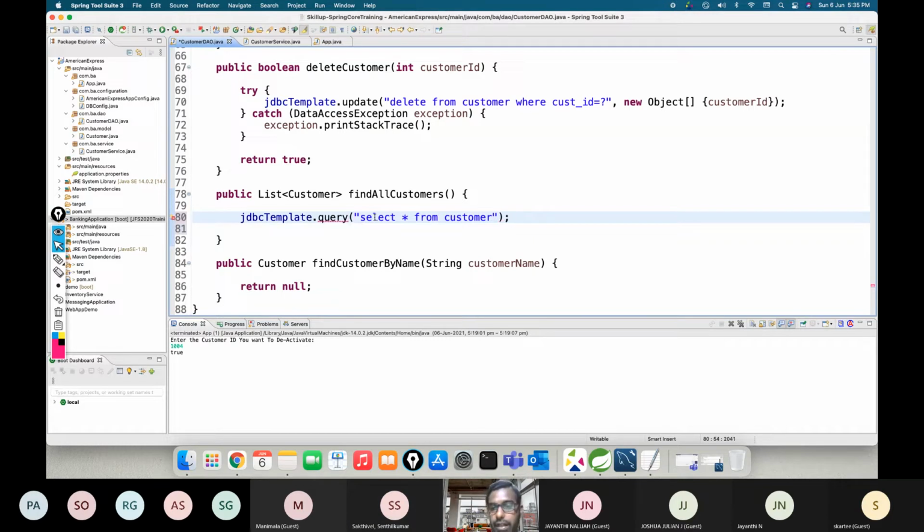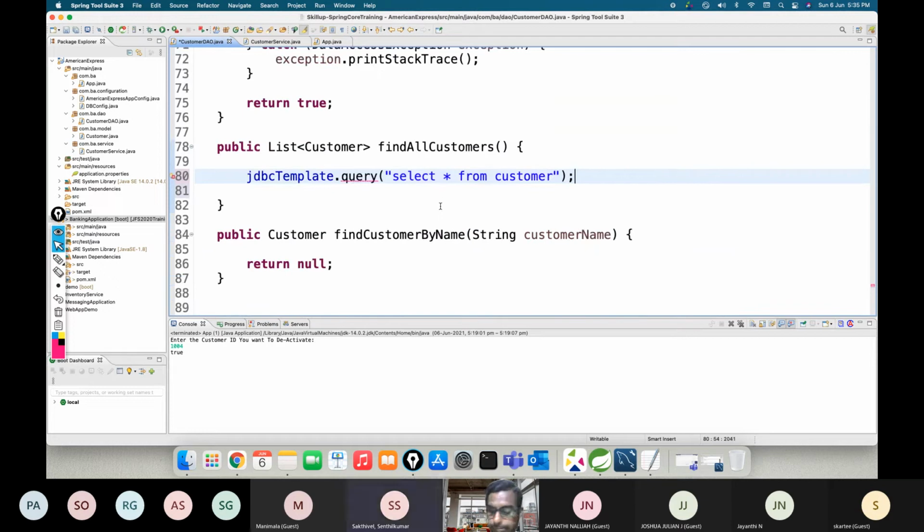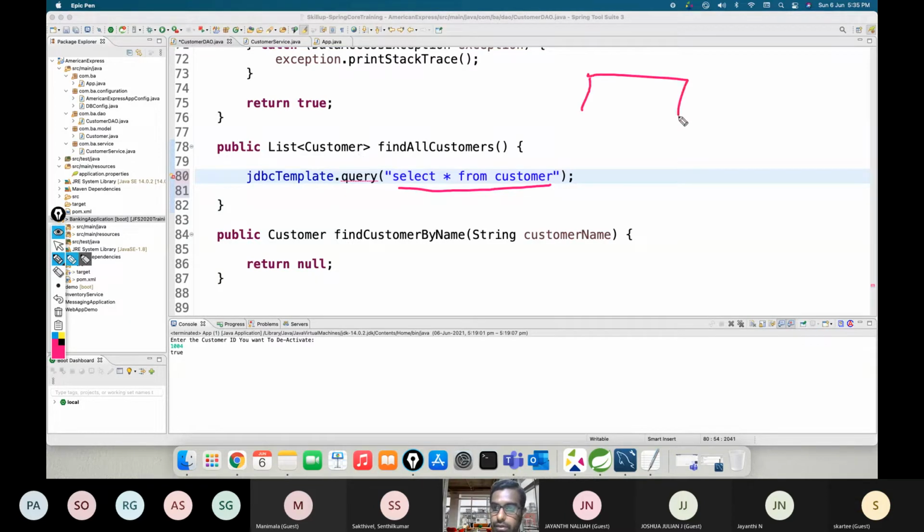If I have this approach, what do we mean by this query statement? It's selecting all the customers, and it should return the 3 rows, correct?